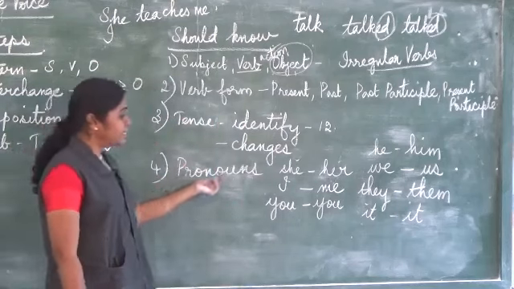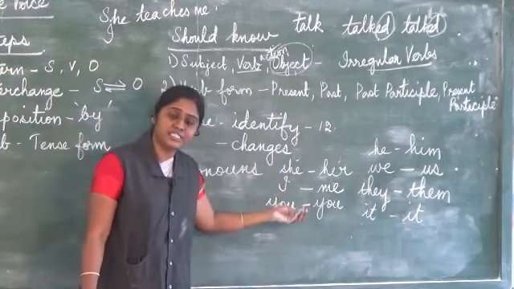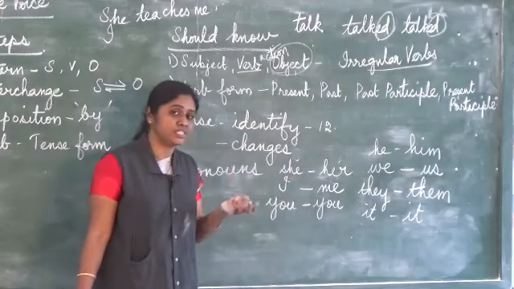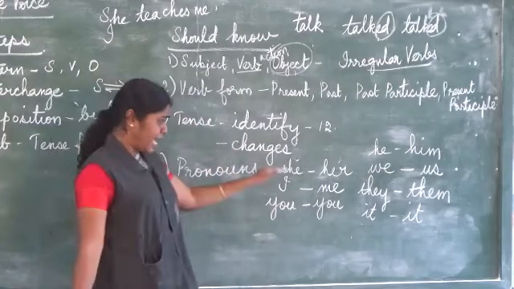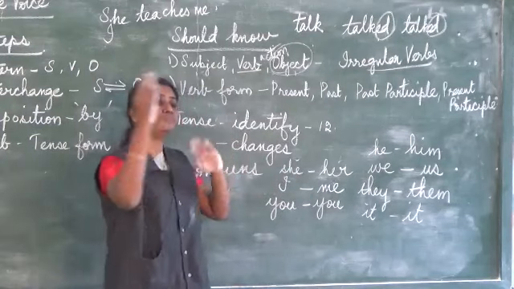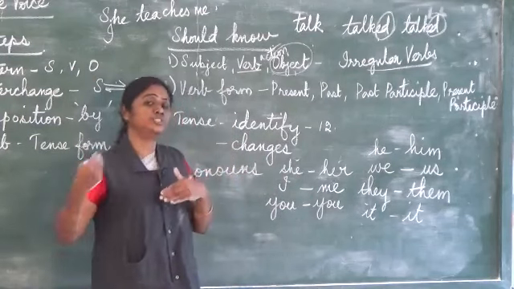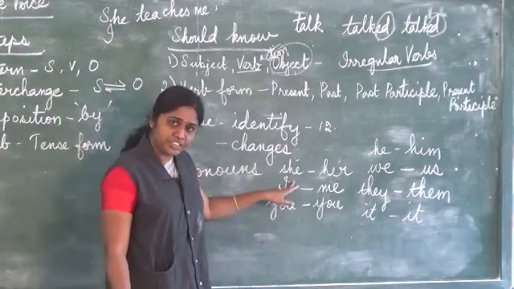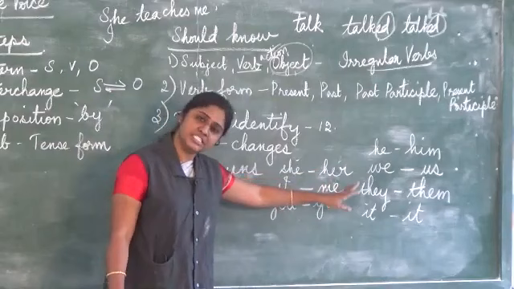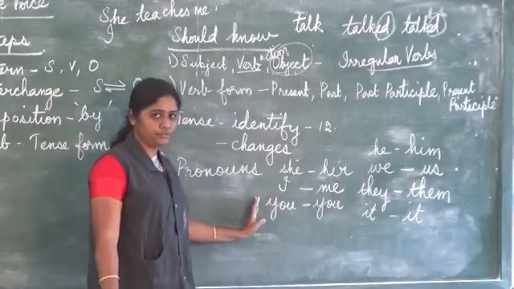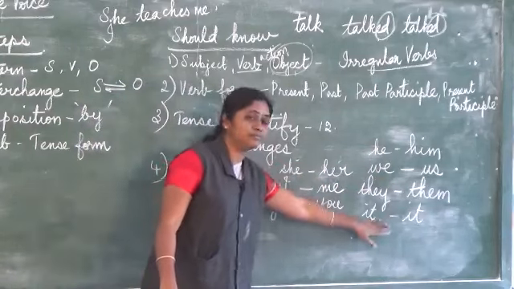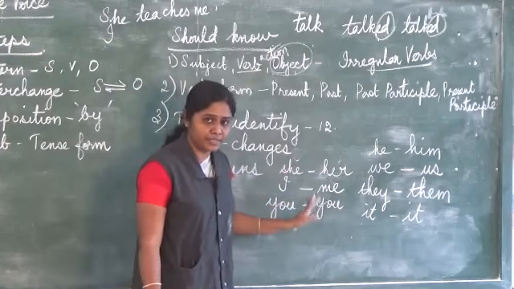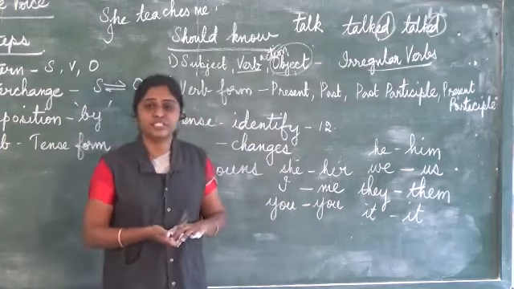And finally, the pronouns in the sentence. In the given sentences you will definitely have at least one pronoun, or sometimes two pronouns. So if you are changing from active to passive, you should know how to change that pronoun. If it is given as she, you should change it into her. If it is given as her, you should change it into she. So these are the 7 subject pronouns. You can just take them down and remember them. Is it clear? So these are some of the things you should know.